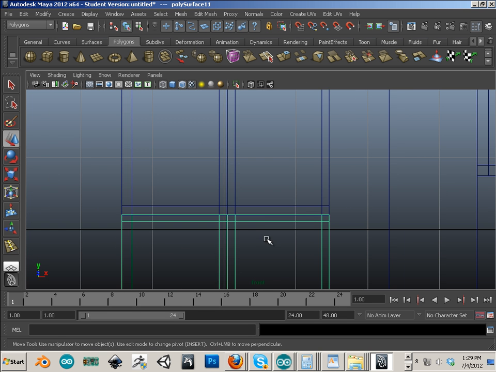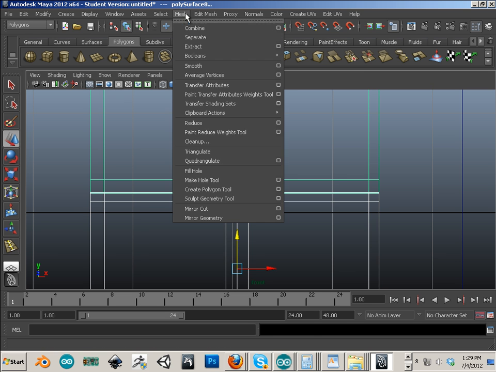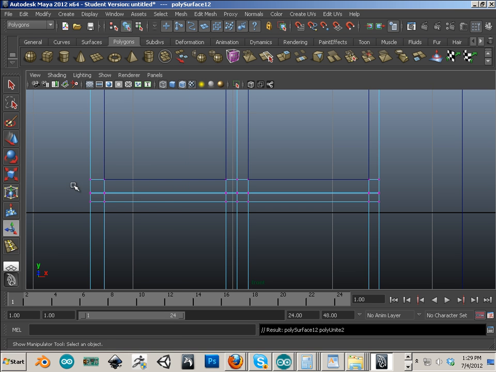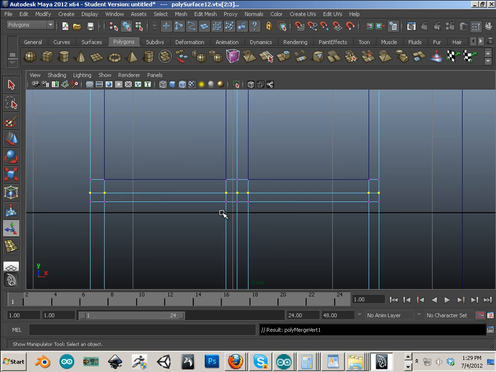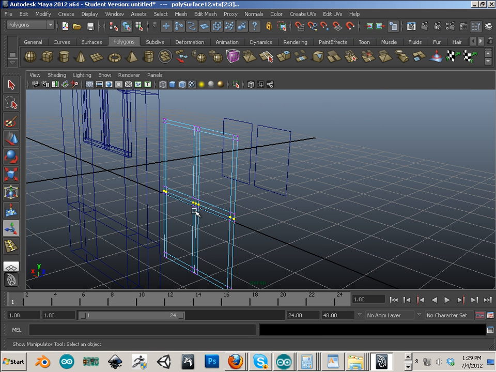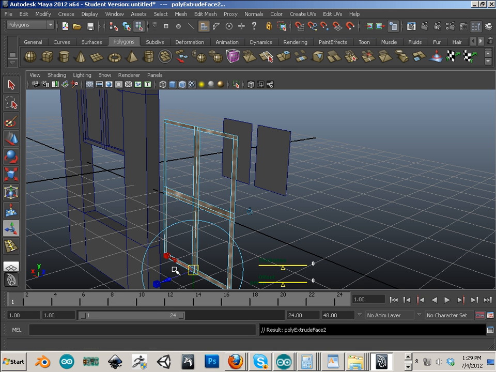Hit 4. Line these up as close as I can get them and join them together. By combining them, grab all the vertices here and merge them. Jump back into perspective, hit 6 on the keyboard, and then I can add thickness to this model. Just like this.